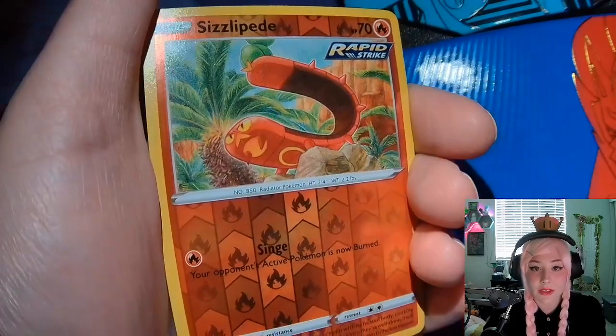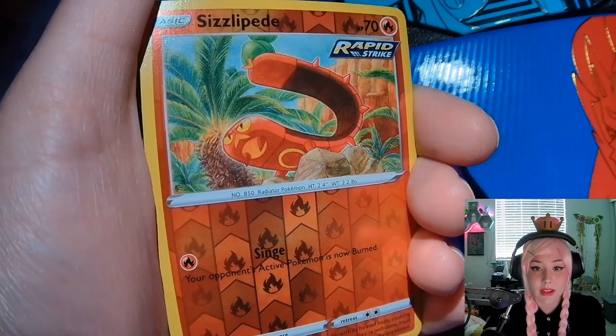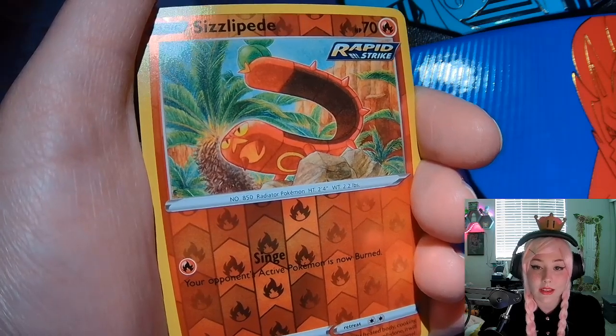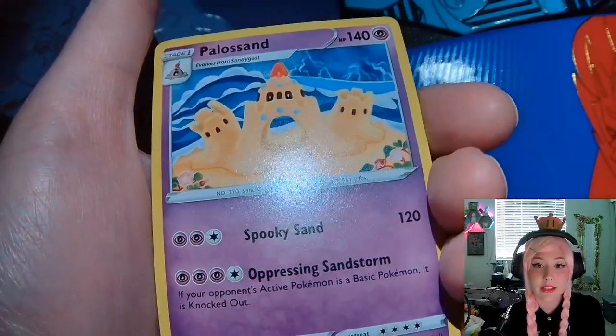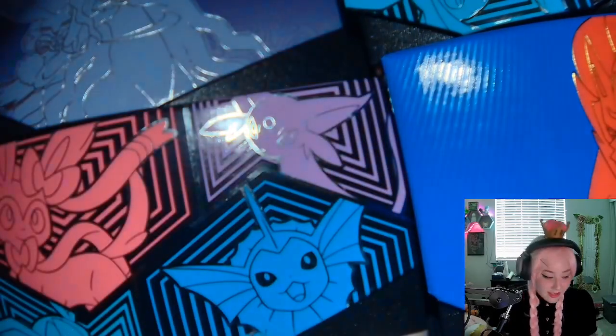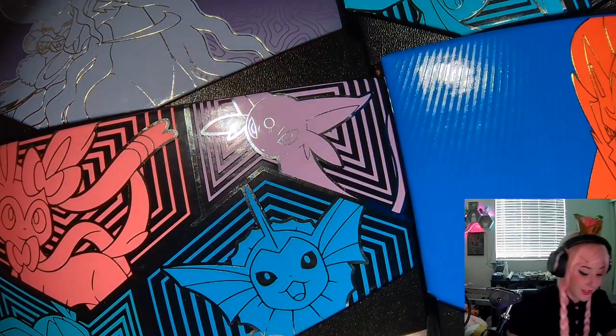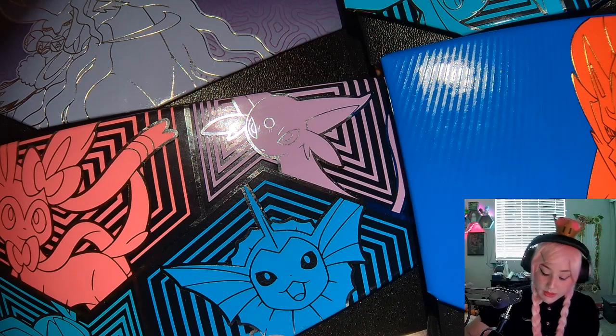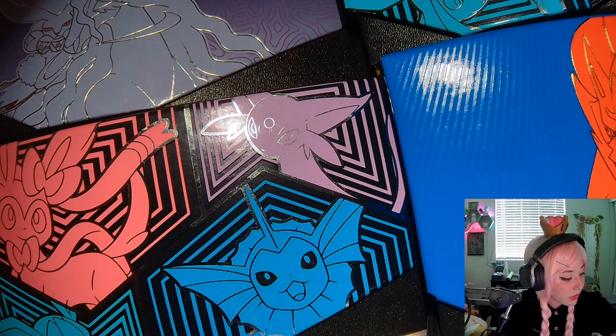This is a reverse. I hate this Pokemon. I can get him all the time. I literally have so many of his Vs and VMAXs. And then our rare is the sandcastle. Unfortunate. Not the sandcastle. We have two more packs of Fusion Strike. So hopefully we can get something. Meowth, why are you over here? Go over to that pile.